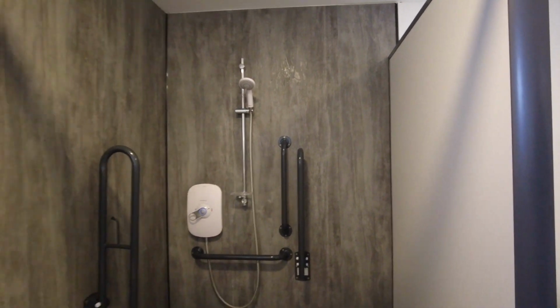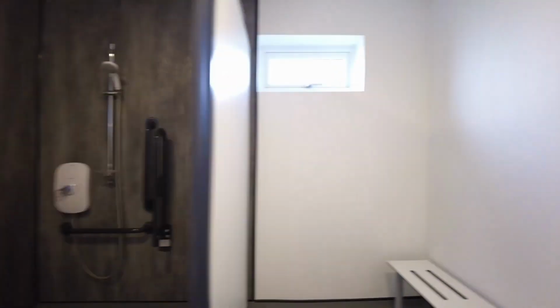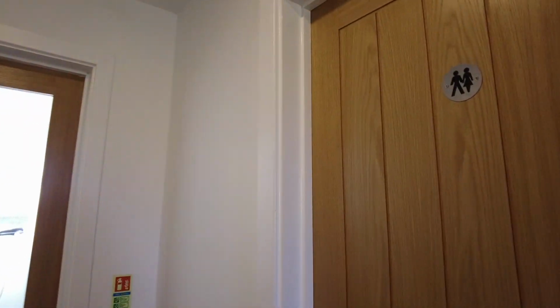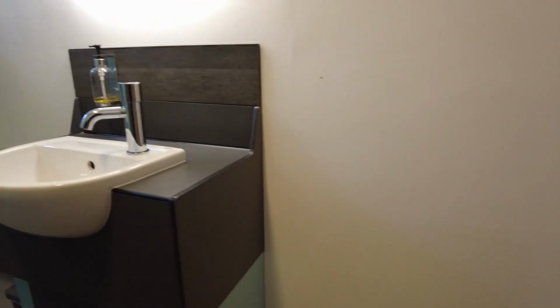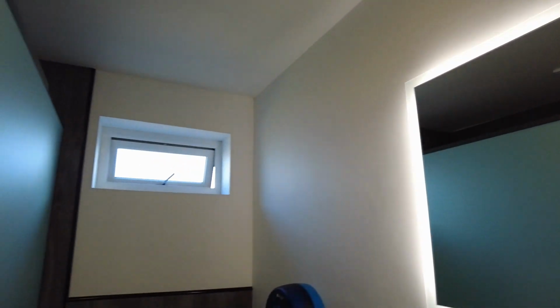And you can see why the site won. They call it the Loo of the Year Awards, and in 2022 they won the Platinum accolade, and you can see why. And again, unisex blocks here. The three remaining blocks are the same, so I'll only show you the one. We'll just go into another one, but again, space wise, these are fantastic. There's not many sites that have space like this.